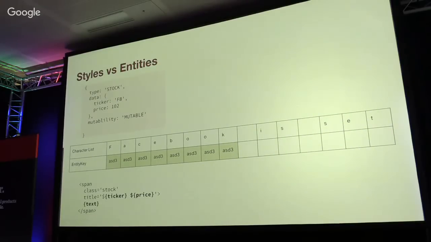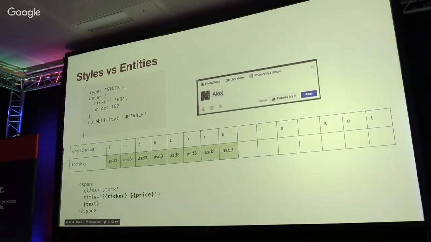Now, an entity is similar, but a little bit different, because I've got this metadata that I want to associate with those groups of letters or that word. So I can create an entity and I can give it a type, and I can give it some data. And in the same way that draft will apply the style to the characters, it applies the entity to those characters. So as a result, it knows how to render that. What I get is more information at the point I render, so I don't have to just apply a style. I've got a little React component there, which I can pass that data from the entity into, and it comes out, in our case, as a title.